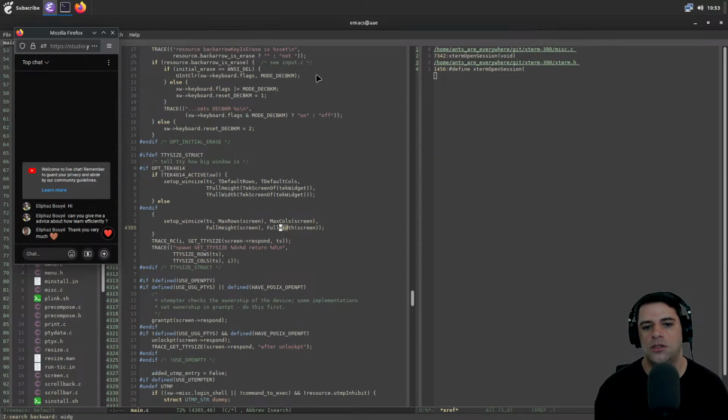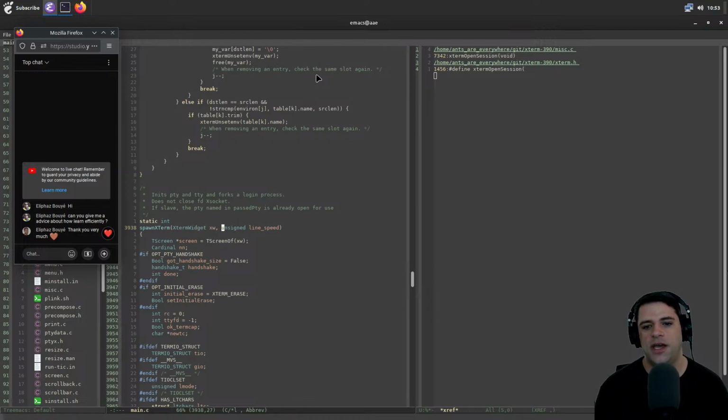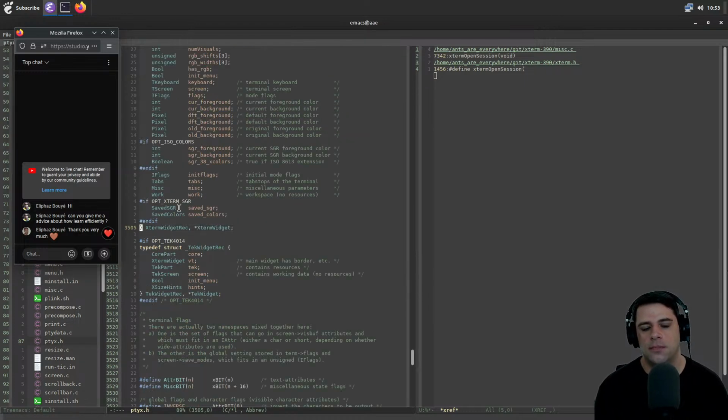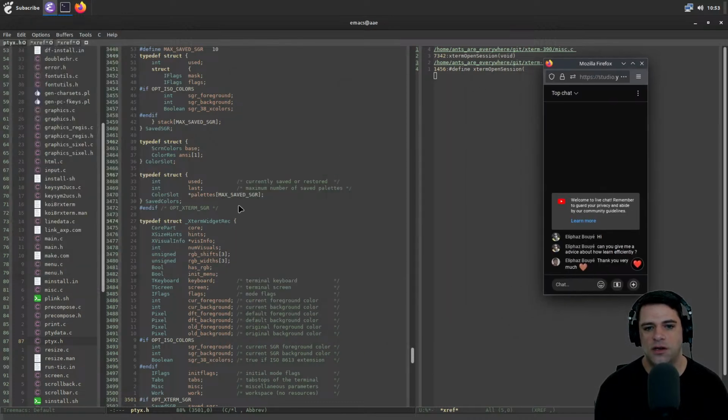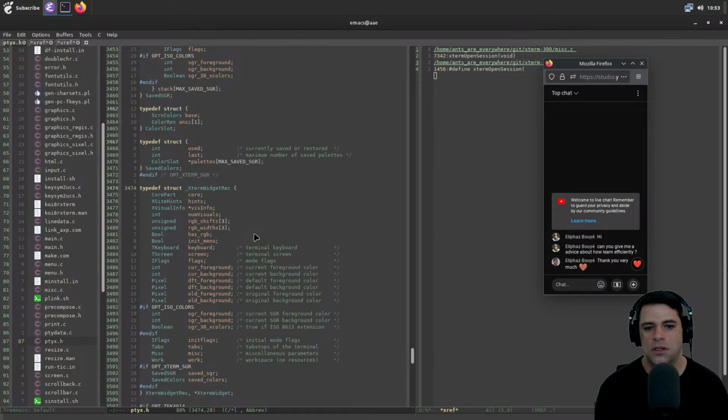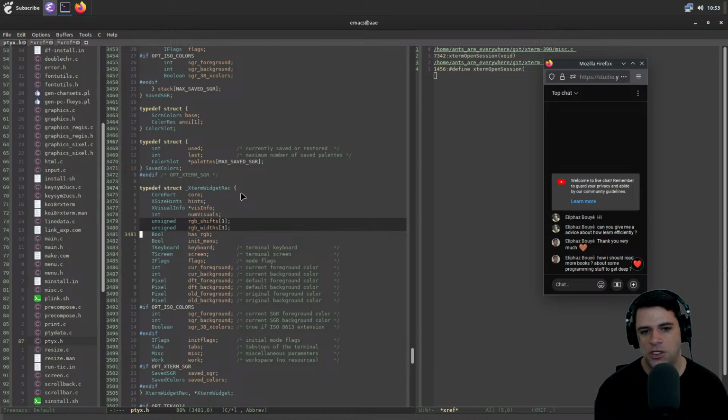widgets. I wanted to see at least a little bit about the widgets. I still don't know about tech. So we have Xterm widget, which is what, some struct. So Xterm widget record, I'm guessing is what this stands for, has a core part, some size hints, presumably for fonts, some visual info, the number of visuals, some RGB shifts, whether we have RGB or, I guess, older terminals were black and white, especially the era in which I think Xterm was started.